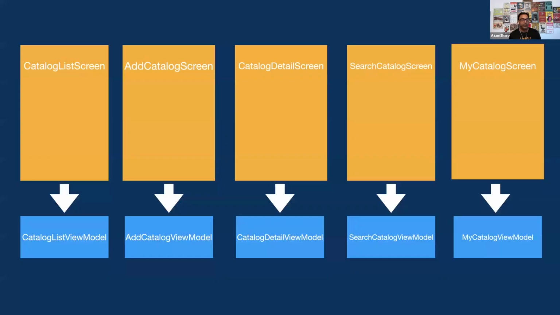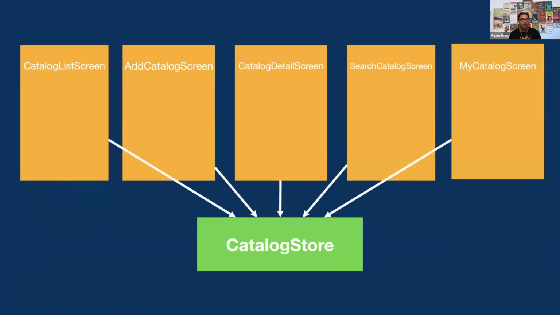So we go from this kind of a relationship where every screen had its own view model to something like this, where catalog or anything to do with the catalog is just managed by catalog store. If you had any presentation logic, you will put it in the view, container view. All right. The environment object will be accessed through the screens, the containers.